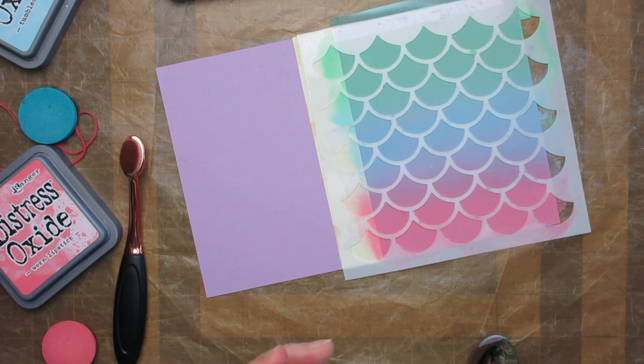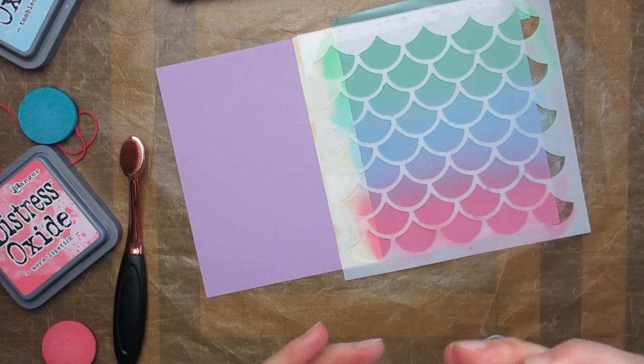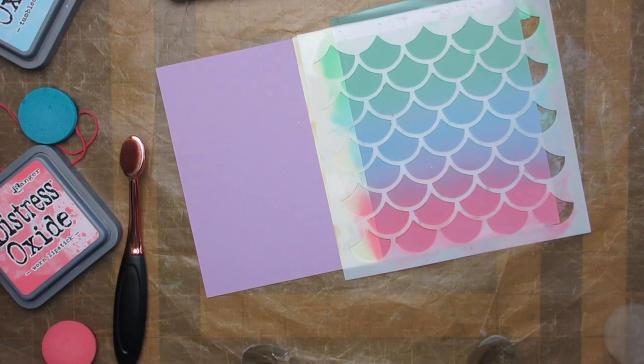So I'm just mixing a tiny bit of Perfect Pearls into my spray bottle, put the lid on tightly, shake it up, and then I will spritz that onto my stencil.